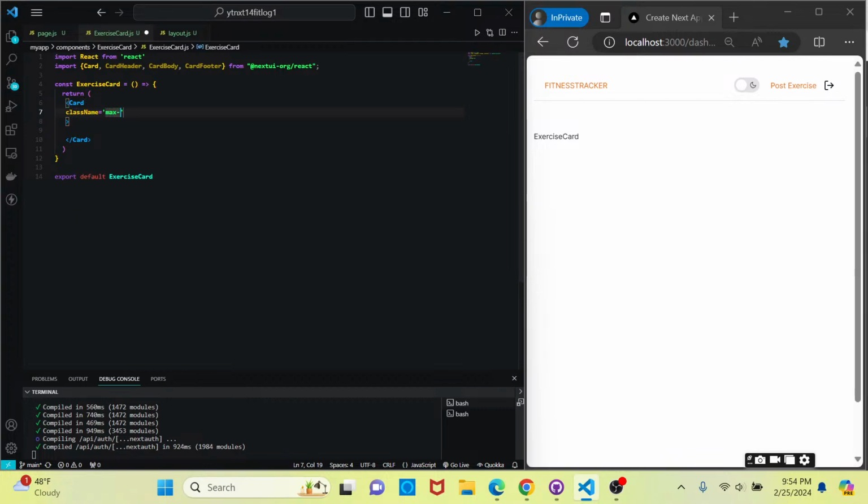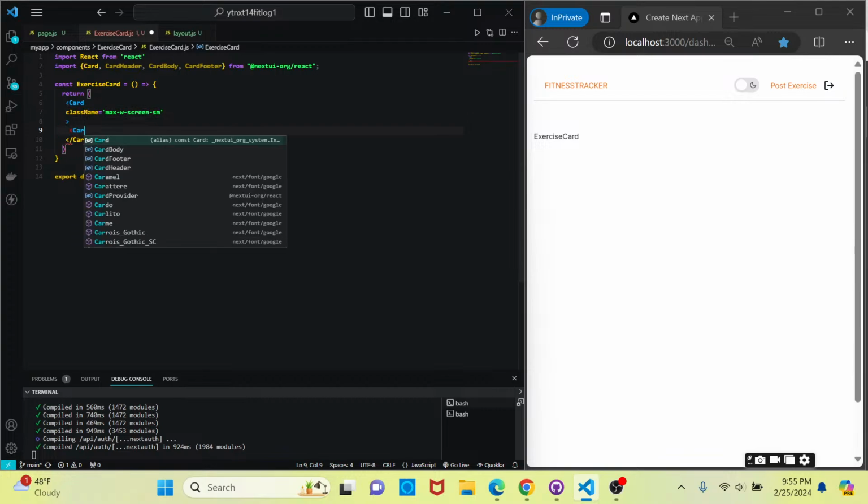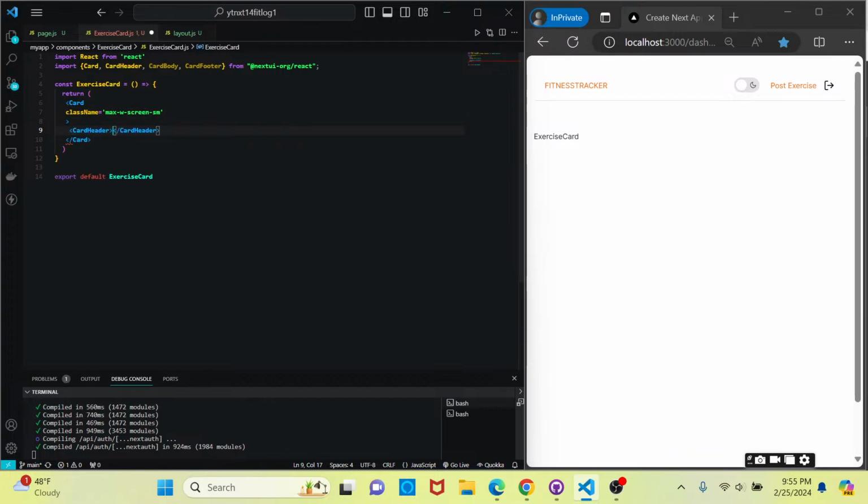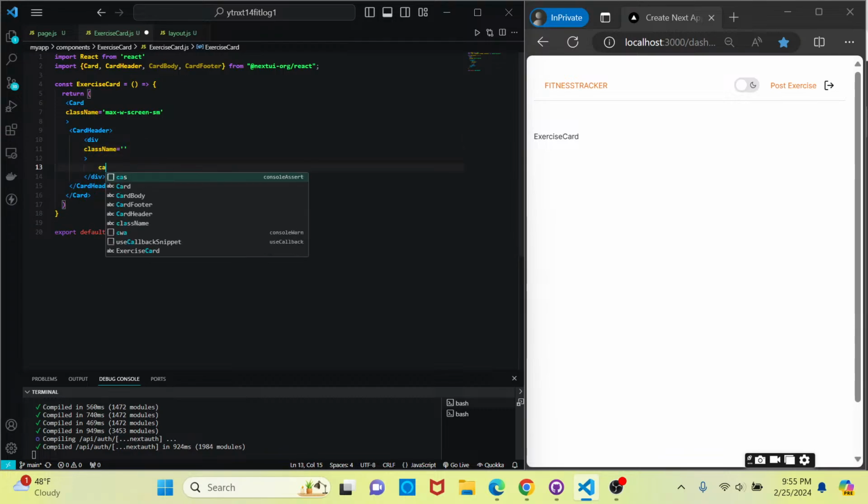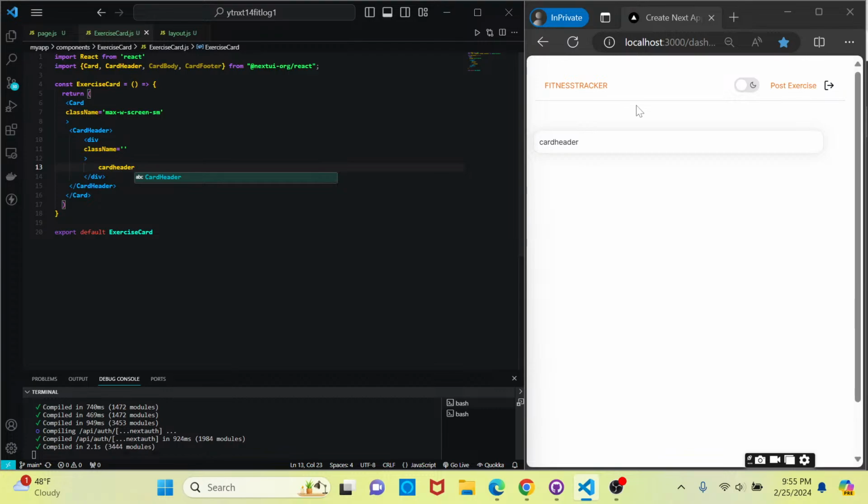We'll go max width screen, and we'll go small. And let's give it a card header. And within the card header, let's have a div. This div will need a class name. Let's go card header just to see something. There we go. And you can start to see the card listed there.